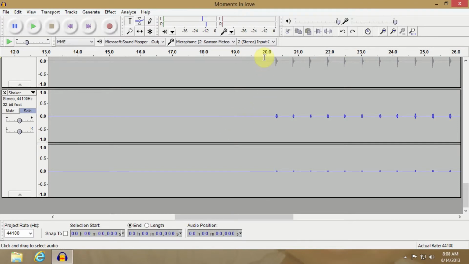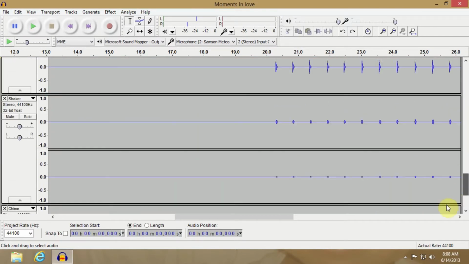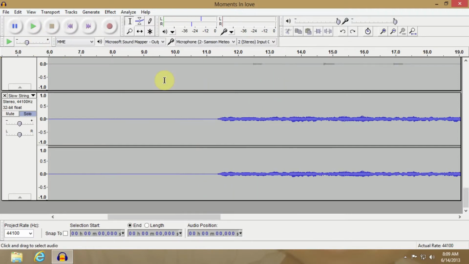And I don't know what this is, maraca shaker, whatever. Alright, people, it's chime time. And now, to add that more dramatic sound, we have slow strings.